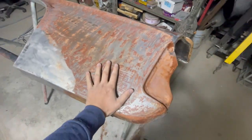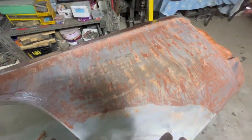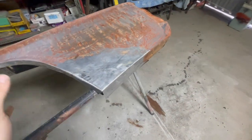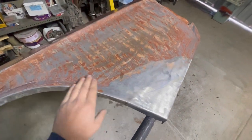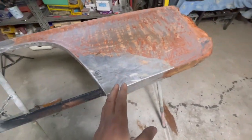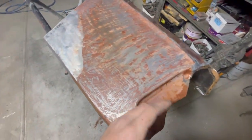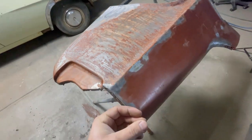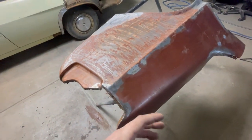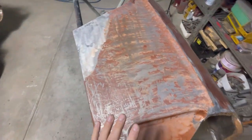I see a lot of people when they do their paint stripper, they'll coat everything in paint stripper and make a big mess of everything. And then they'll go and try and wash it down with thinners. I don't agree with that one bit. Water is the only way to neutralize the paint stripper correctly. Sure, you can get rid of it with the thinners, but to actually neutralize it, you're gonna need to put water on it. But anyway, that's where we're at now.